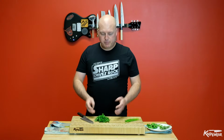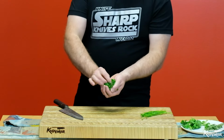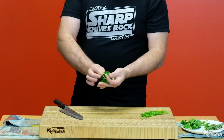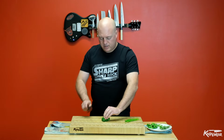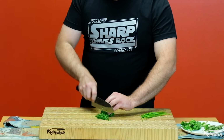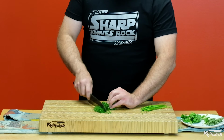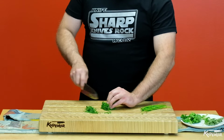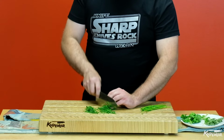What I do with my bundle of parsley here is I take it all, I put it into the palm of my hand, and then I just compact it into a tighter ball shape. Now, I'm not trying to squish it and crunch it, but I do have a firm grip on it, and I'm going to put it down on the cutting board with my fingers putting pressure on it, and then I'm just going to slide the knife over it. As I slide the knife and I get towards my fingers, I pull back and the bunch of herbs starts to push out from underneath my fingers, and I just continue making thin little slices.